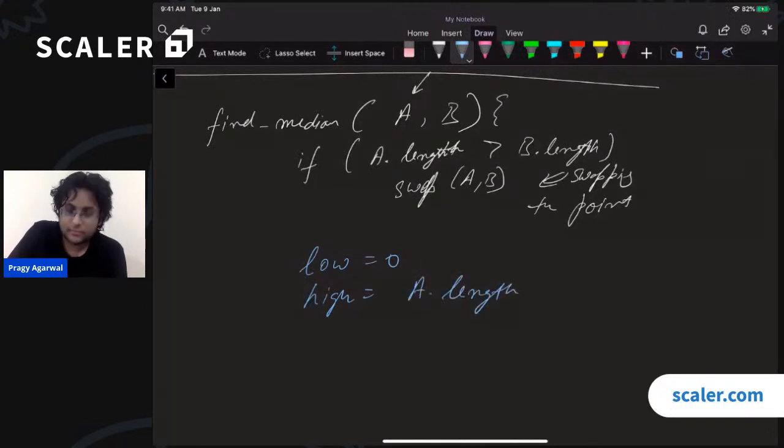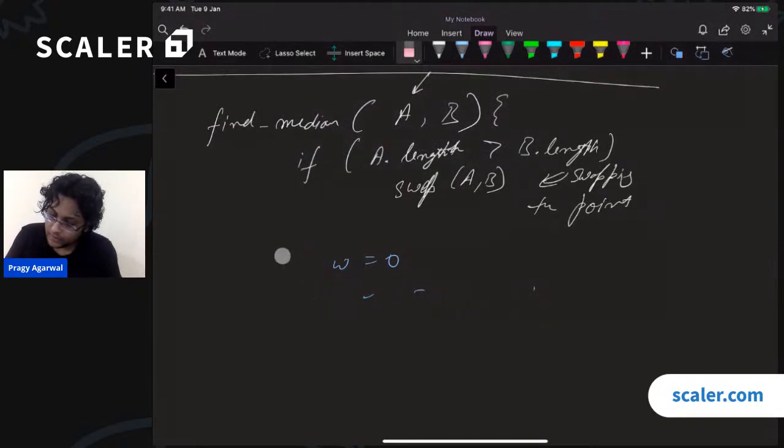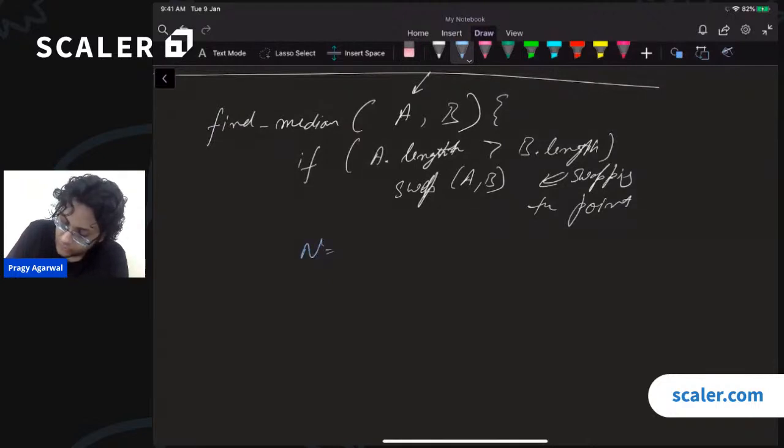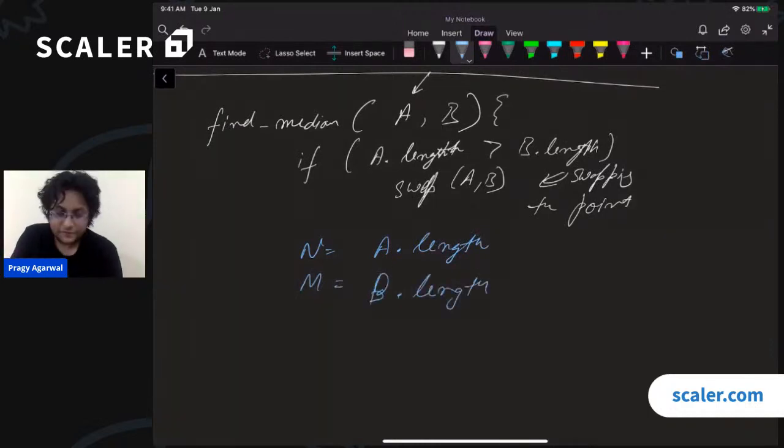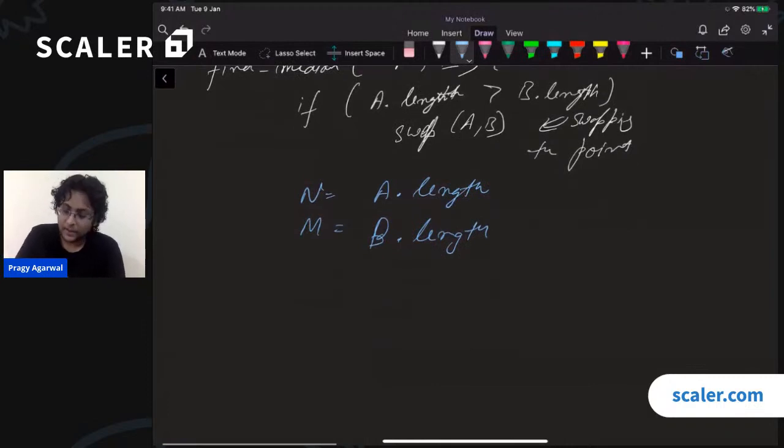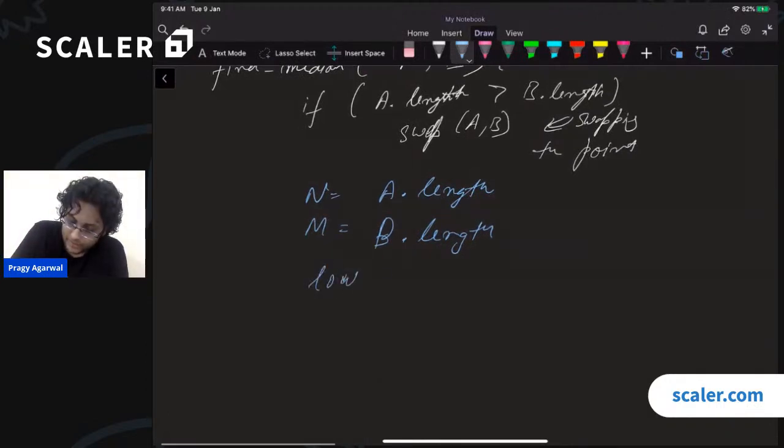Let me also save two values over here, n and m. For simplicity, n equals A dot length and m equals B dot length. So now my low will be 0 and my high will simply be n.